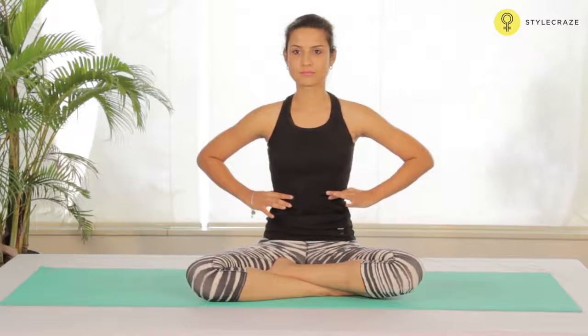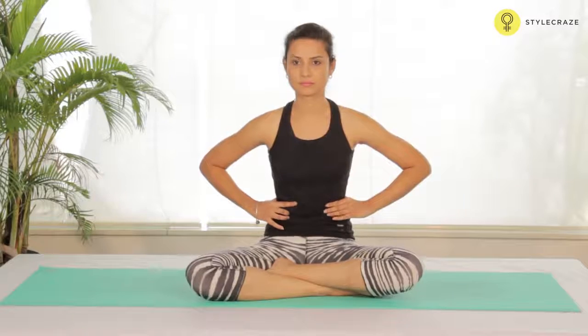Now I would like you to do something different during inhalation. So this time when you inhale, keep your hands on your ribs towards the end of the ribs, and when you inhale, feel the ribs expanding on the sides. And exhale, press your lower ab in. So you inhale and feel the ribs expanding on the side. Remember, not forward, towards this side. So the expansion during inhalation is lateral.